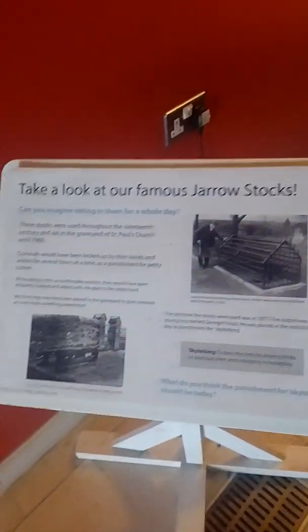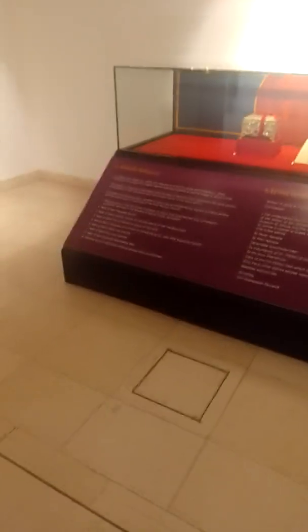And here we just have sort of pottery and a few more artifacts from the ages, iron and bronze, coins and shell, fishing, cooking, preparing food, all the cutlery and tools he used. You just see on these images all different coins and who the people were who ruled the kingdom back then. And I've just had this very strange random Jarrow stock, some kind of thing that happened to criminals during Victorian times. A bit of a reward here.